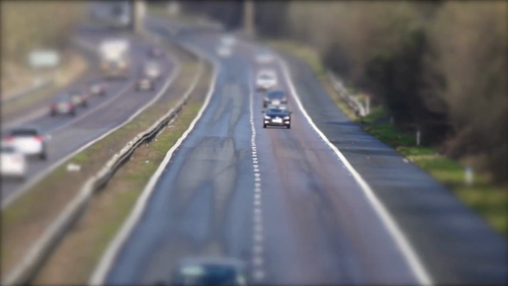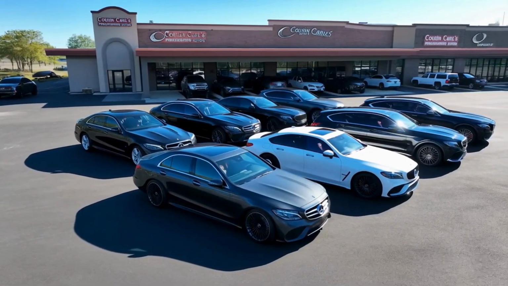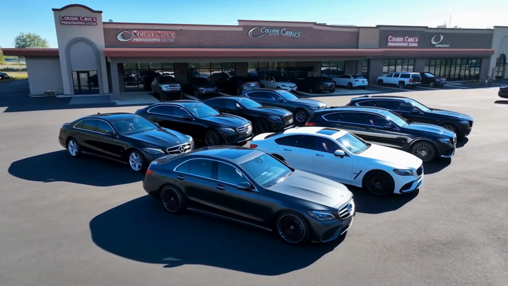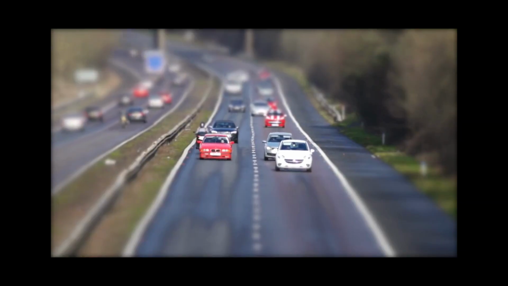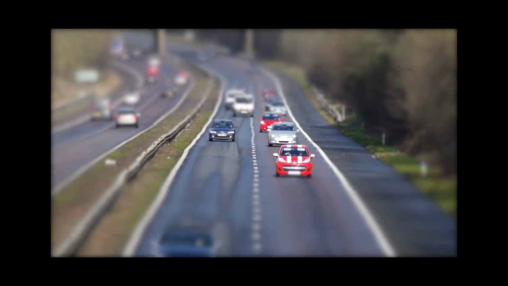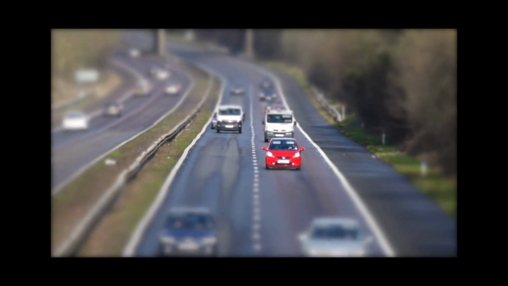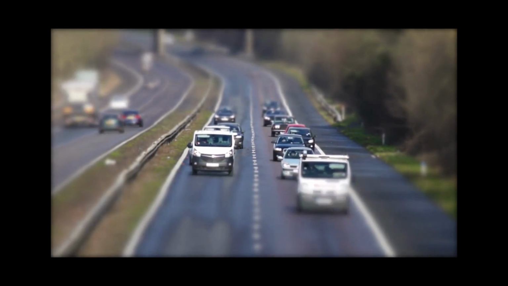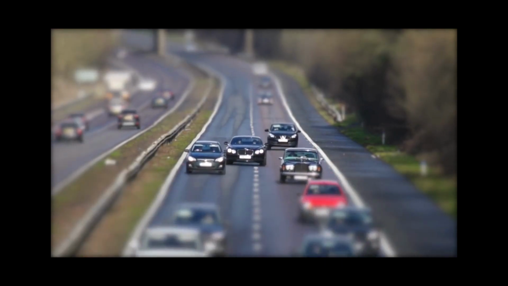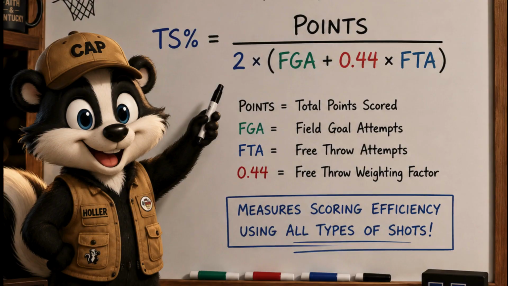But cousin Carl down the street, he's got 8 cars on that lot. Those 8 cars are each worth at least $20,000. Now, at the end of the day, which one's worth more? So that's true shooting percentage kind of broken down. Yeah, Lee took a lot more shots, but the ones that Carl had were a lot more valuable. That's as simple as we can get that one to be explained, really.